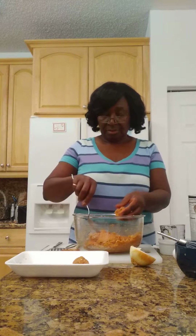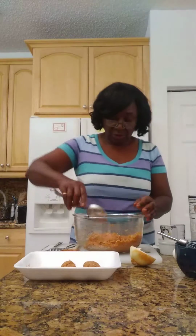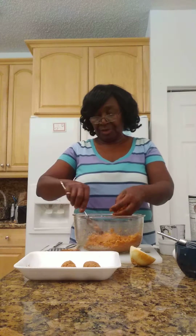And I will make a few meatballs just to show you what they should look like. So what you do, you take the meat and put it in the palm of your hands and you make a roll like this. Make sure they are smooth and nice, really nicely rolled together. And you make your meatballs. So your meatballs should look like this. Very pretty, very smoothly rolled and nice. I'm going to roll a few more, but this is how you're supposed to do it.